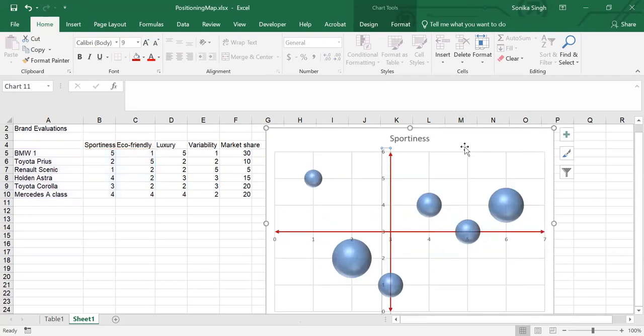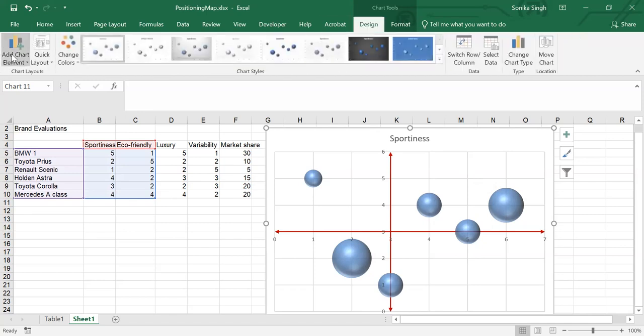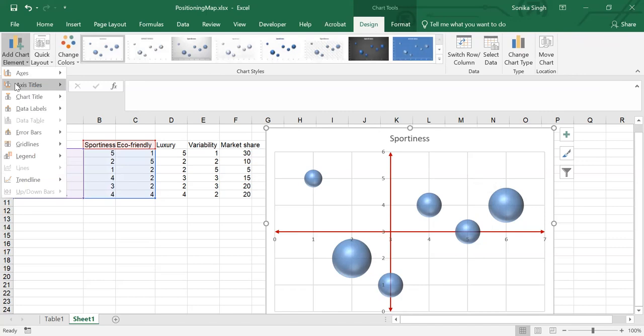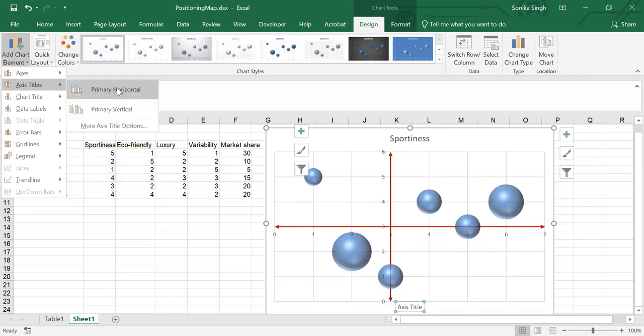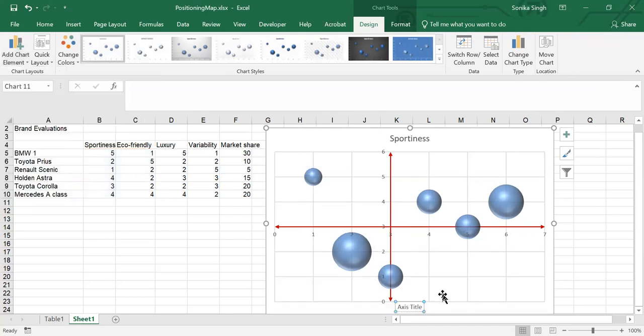We can highlight the graph area, go to the menu item called Design, and click on Chart Element, Axis Title, Primary Horizontal Axis, which in our case is eco-friendly. So let's put that label, put it a little onto this side, and also make it bold.